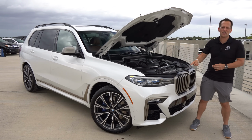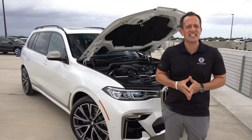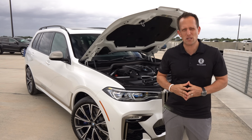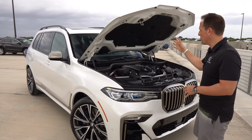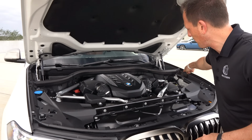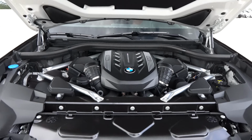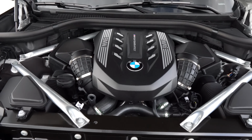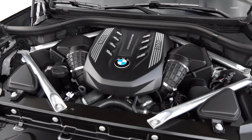You do have hydraulic hood struts. Now, what's interesting, comparing this to the Escalade does have a V8. You could get that 6.2 liter with 426 horsepower, but guess what? We have a V8 under here, but things are a little different. Check it out. Sexy engine compartment. You can see all the bracing that they have, and I'm telling you right now, that engine cover is just doing things to me in a very, very good way. Love the M Performance badge. Love that BMW logo. But what we're looking at underneath that plastic cover, you're looking at a twin turbo V8.